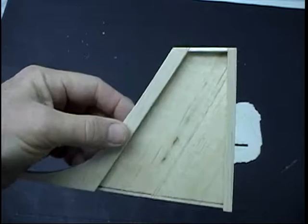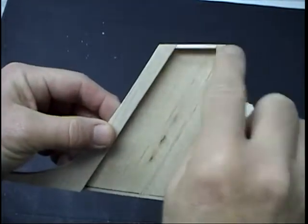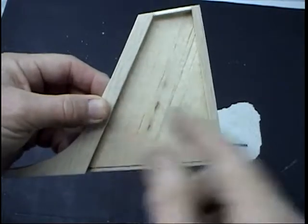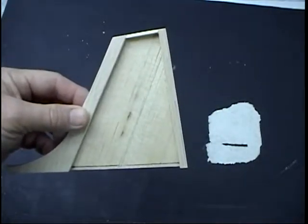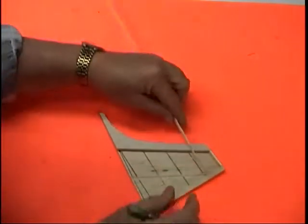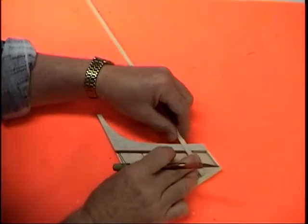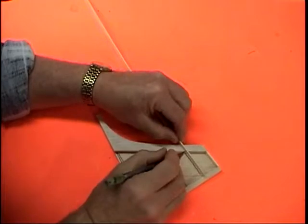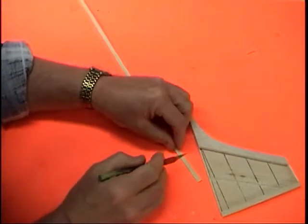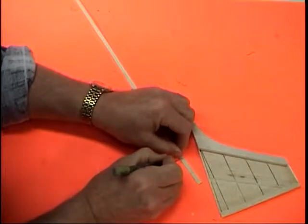Now the next thing is to lay out the ribs, and I want to lay them out 90 degrees. This angle has to be 90. I'll need 4 or 5 ribs on there. Now I just strip this off just like you would strip off a cap strip. And one by one we can just set these right in place.